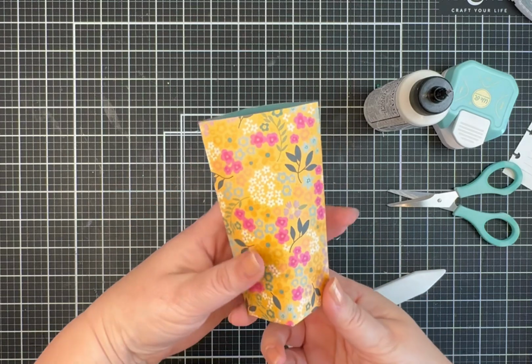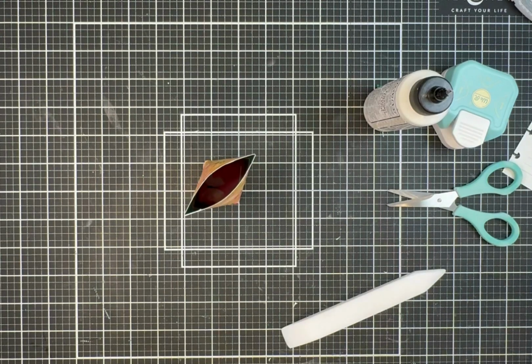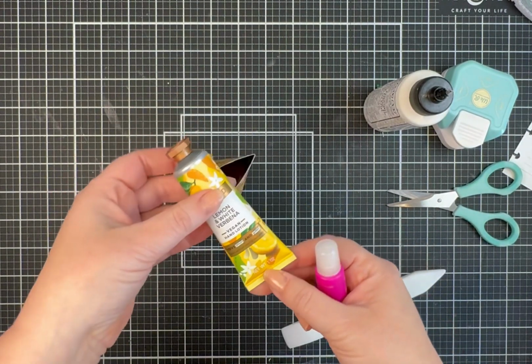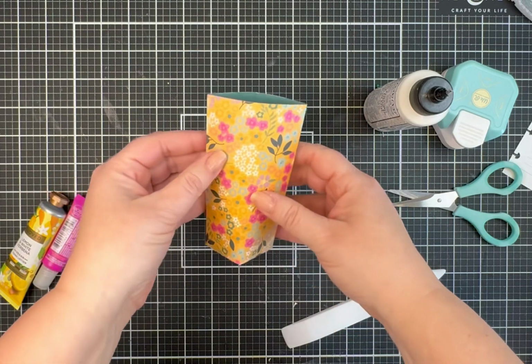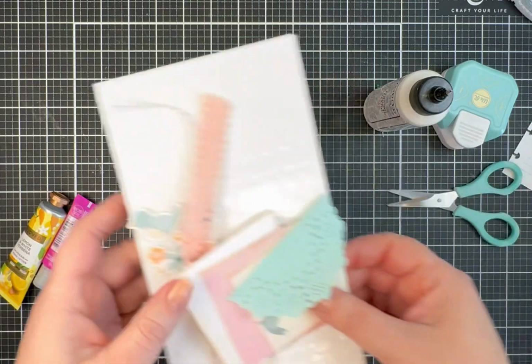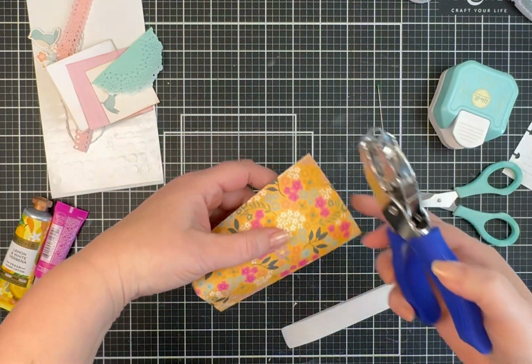Super easy. Again, a great way to utilize those patterns on the back of those cut apart papers because you don't really see the inside. So this is what I'm putting in mine. I've got a cute little lotion and a cute little lip gloss, perfect for mom. These would be great for teacher gifts as well. Anybody special in your life who wants to smell good or have nice soft lips.